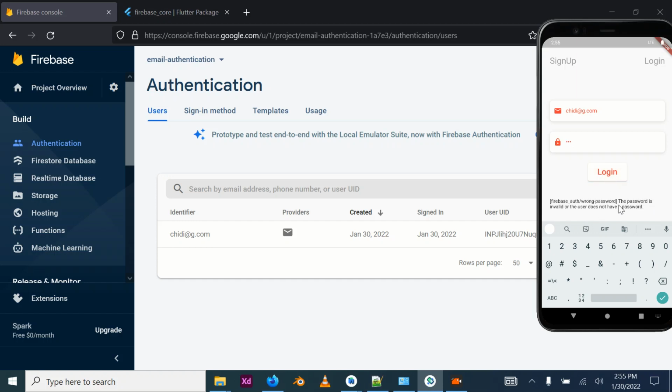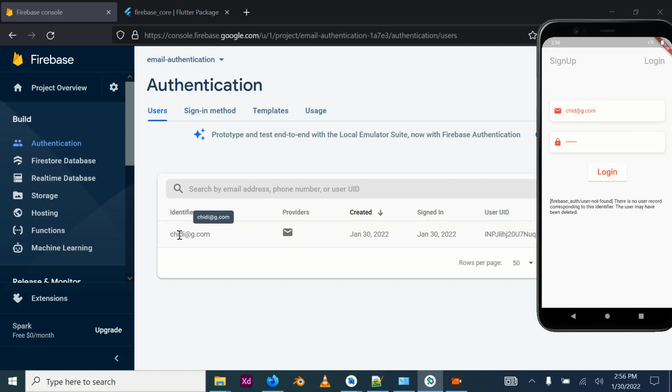It says the password is invalid or the user does not have a password. So I'm trying, it got the name right here, right? But the password is wrong. So I try to remove a string here, an I from it, and I enter the correct password. I've entered 1, 2, 3, then 4, 5, and 6. So I try to log in. Okay, it's showing error. There is no user record corresponding to this identifier. The user may have been deleted. So it can't see this username because this user does not exist.